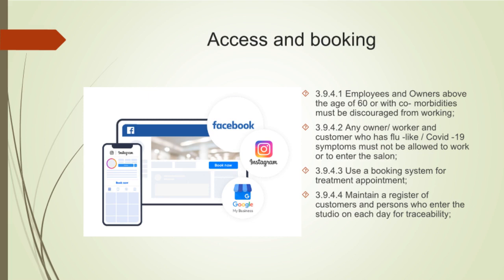The online appointment management system also comes with features like automated text and email message reminders, which are sent to the booked customer on the date booked before their scheduled time of booking. The advantages of an online booking system are: it is a no-contact booking system. It allows you to record all your customers' details. It can be used as a traceability tool.